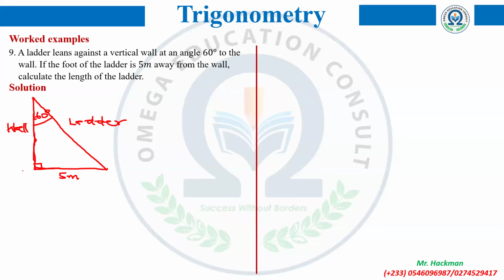Okay, so let's continue from where we left off. All right. So in this case, this is the figure that we have before us. We've exhausted all the information provided in the question, in terms of the diagram. So now what do we do? What is the question asking us to find? We are supposed to calculate the length of the ladder. So we are supposed to find this length.